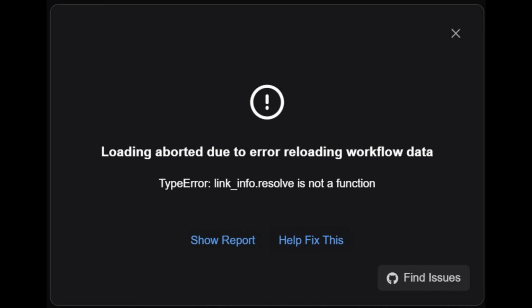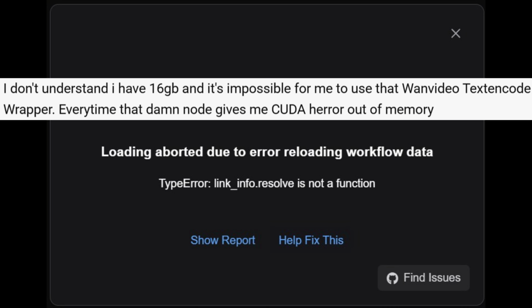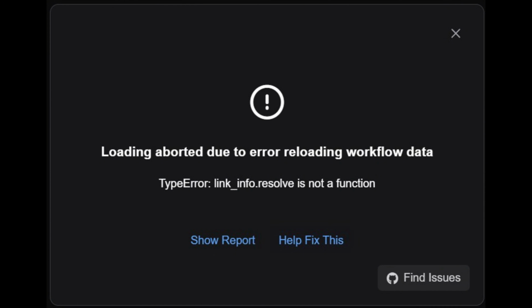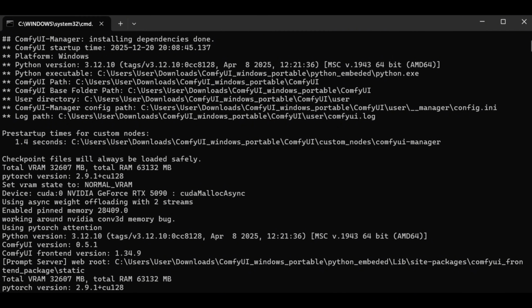Before I get into the video, I need to point out one bug and one error that caused me a lot of trouble while building this workflow, as well as the OOM errors some of my audience encountered, which I personally cannot reproduce. Issue 1. When I dragged my saved workflow into an older version of ComfyUI, it triggered an error. Even after updating to the latest version, the issue did not go away. The problem was only solved after I reinstalled ComfyUI version 0.5.1. So if you encounter this error, please be careful and try a clean reinstall.